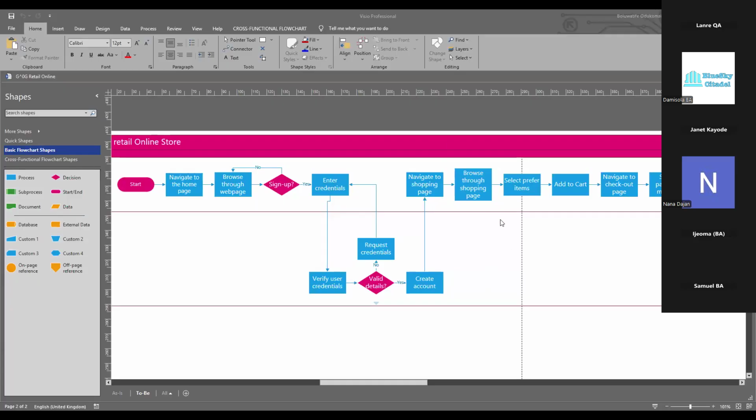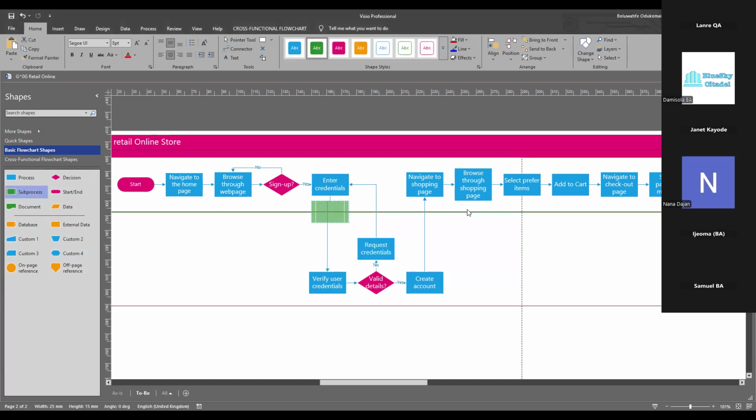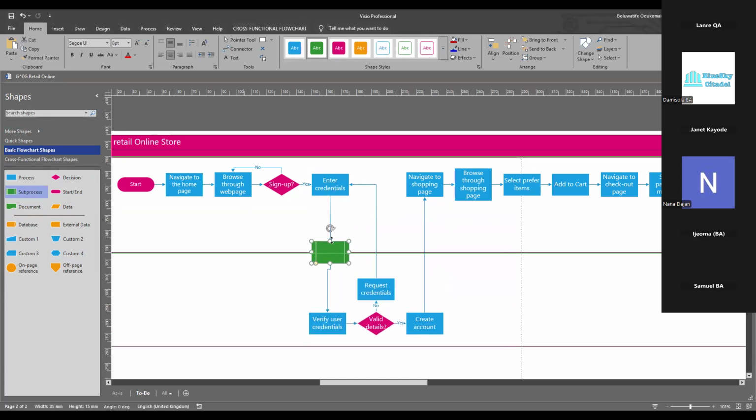Yes, so if we are going to do the low level of this, it will be something like this. So bring the sub process into this and say enter user credentials. What are the credentials that we've said? Maybe username, password, and like that, detailing all of this.